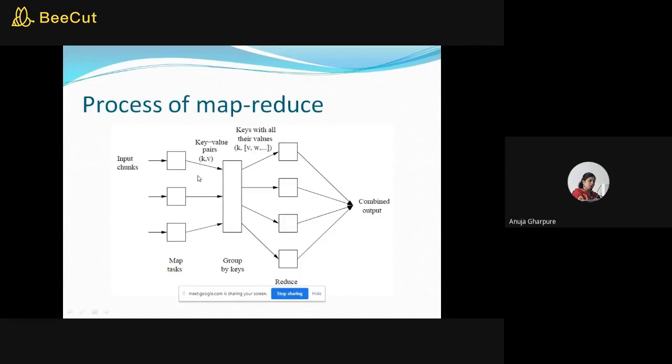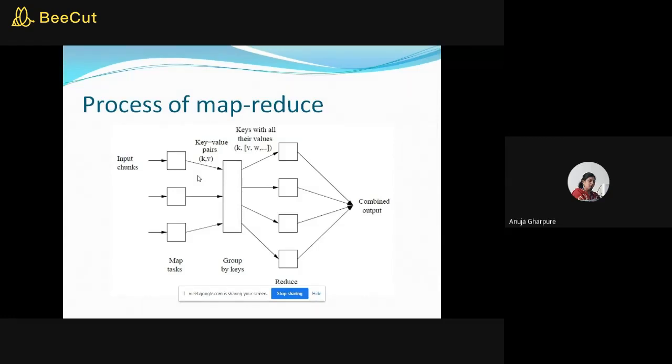What is the actual query in front of us? To count the occurrences of a word. So for a word, how many times has it occurred in a file? This is the job that has to be done through this system. This is the query. So what will the map task do?